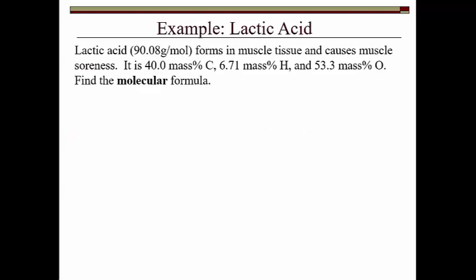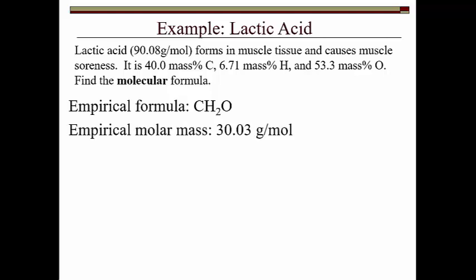Let's take a look at one example together. In the last video, you saw me do this problem with percent composition to determine the empirical formula for lactic acid. Now we're going to use the same information but determine the molecular formula. So based on the last problem that we did, we knew that the empirical formula is CH2O. So now calculate for me what the empirical molar mass would be. And you should have gotten 30.03 grams per mole. Now what we need to do is put it into the formula.